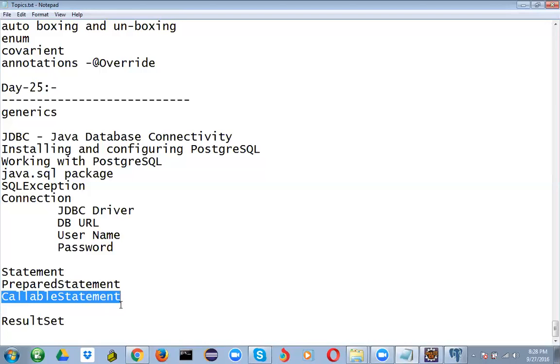For the callable statement, you mention the function name, and then it is going to call that function which is there in the database and give you the result. The statement is just for giving a single-line query. Statement and prepared statement are for regular queries, and the callable statement is for when you have something in the form of a function and want to execute that function from Java. I'll show you examples for all three, then you might be more clear, so you don't get confused with this.